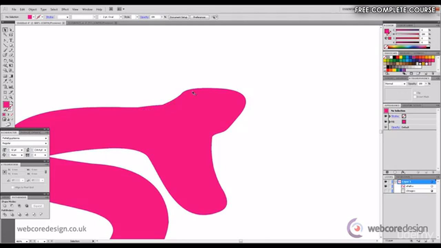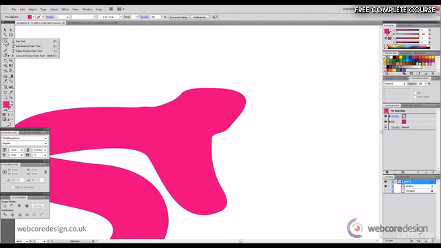So we go to fix the top of the head: direct selection tool, select the anchor point and manipulate the handles. Now there's a hump here where it could be straight, so this tells us we can delete this anchor point.